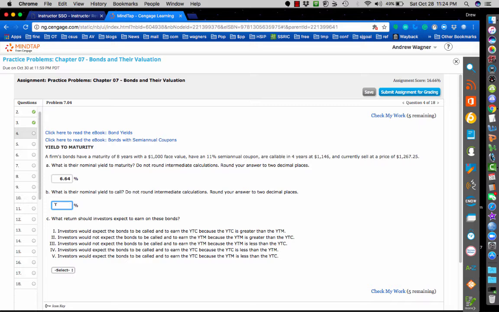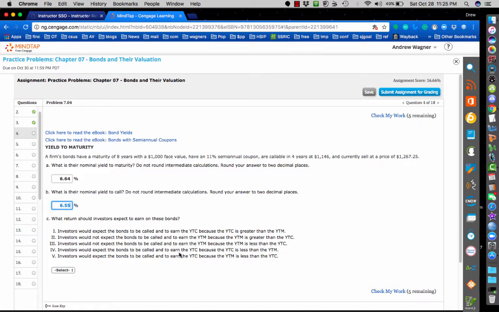That's basically when we find the yield to call, we're finding what the yield to maturity would be if it were called. And the call price, we would substitute for the face value. So N is 8, which is 4 years, twice per year. And that's basically all we need to do. We just now solve for the interest rate. Keeping in mind, again, we already have PMT. That's already in there. Keep in mind, again, this is per payment period, so that's per 6 months. We need to multiply that by 2 to get the per annum, per year, yield to call, which is going to be 6.5491, or 6.55 rounded off.